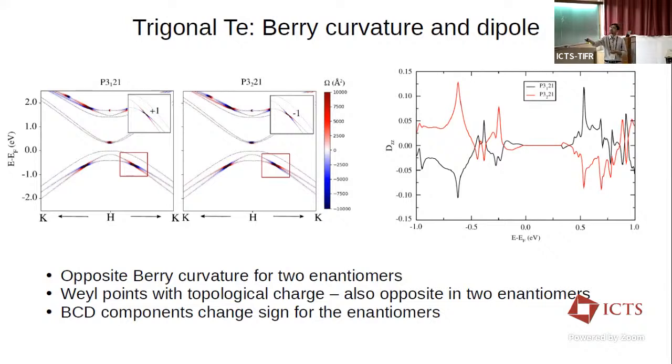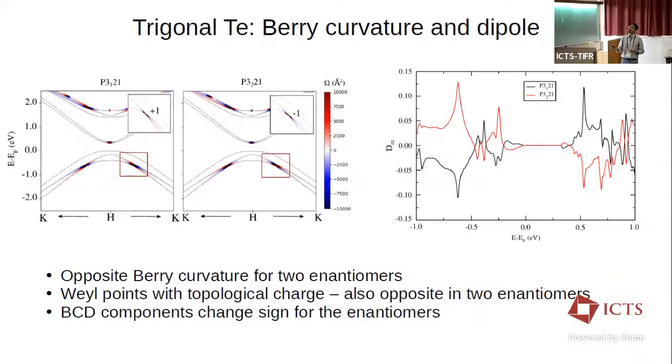Here I show you the bands, and the color tells you the Berry curvature values. It turns out that there is another interesting aspect of these materials: there are Weyl points in the spectrum, slightly away from the Fermi level. So these are the Weyl points. They have a different kind of chirality, which has nothing to do with the structural chirality. They have a topological charge, which can be +1 or -1 or other integers. That also switches between the two chiral structures. So one structure has a particular value of the topological charge, the other has the opposite value. But anyway, that's something aside.